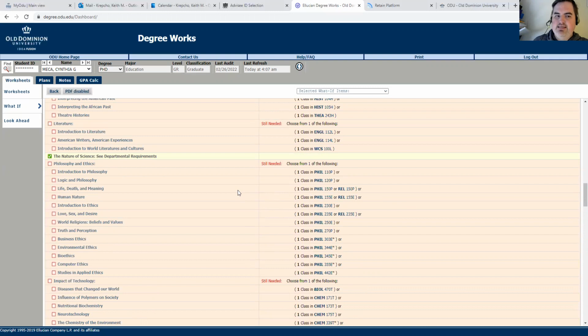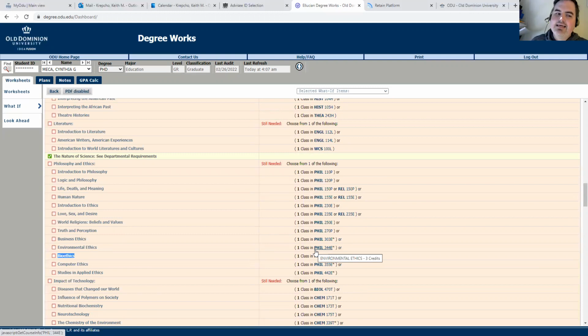And the reason for that is because number one, maybe the 3 to 400 level is more applicable to your interests or your career goals. For example, there is bioethics listed here, or environmental ethics if you are interested in conservation, or if you're interested in medical school or any med program, bioethics might be more interesting to you. So number one, the upper level courses might relate more to your interests.